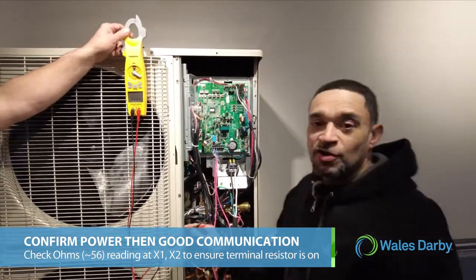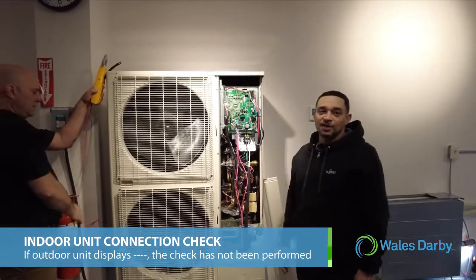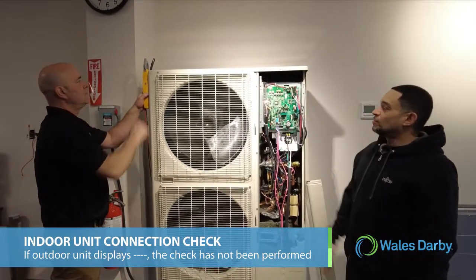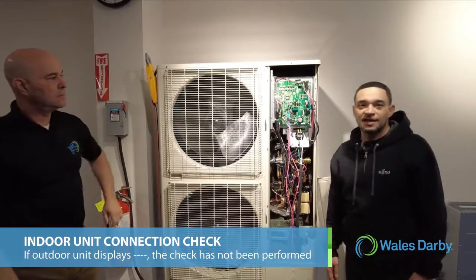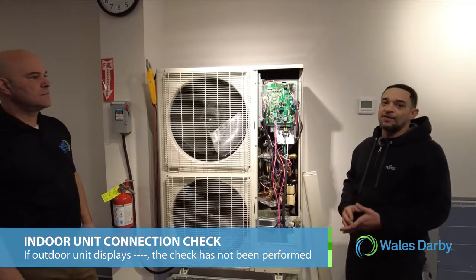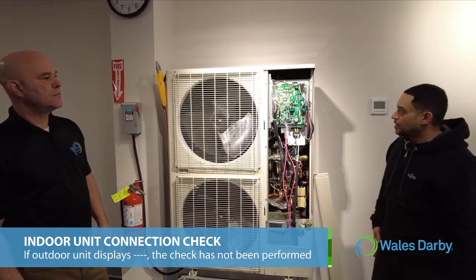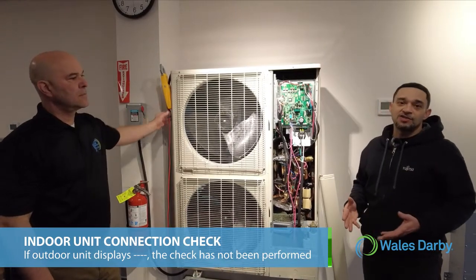Once you confirm that your ohms are correct, then we go ahead and start the indoor unit connection check. You know the indoor unit connection check has not been performed yet when you see 4 dashes at the outdoor unit. When you see those 4 dashes, the system cannot operate without the indoor unit connection check, and you can find the instructions, or a flow chart, in the installation manual.